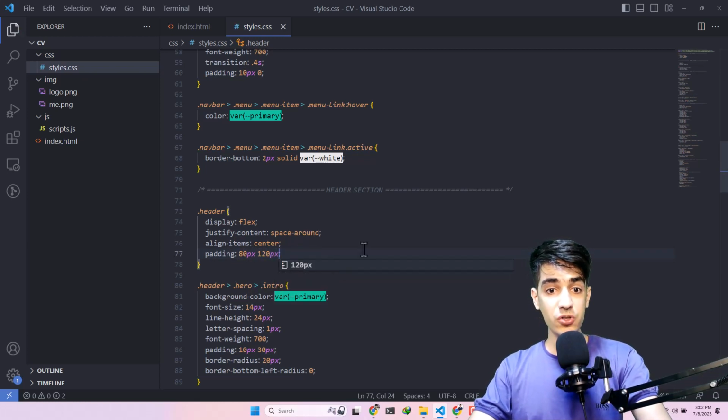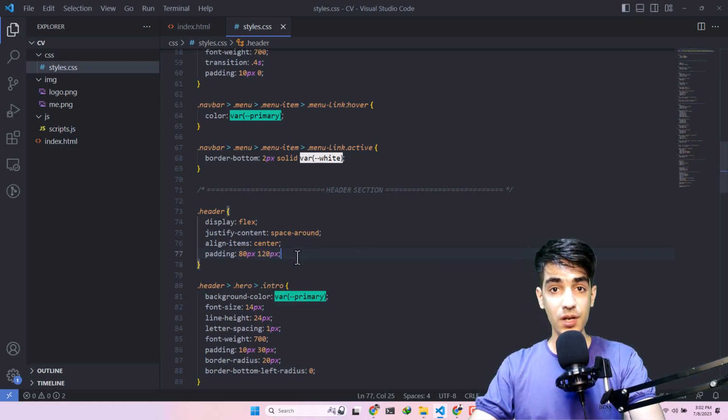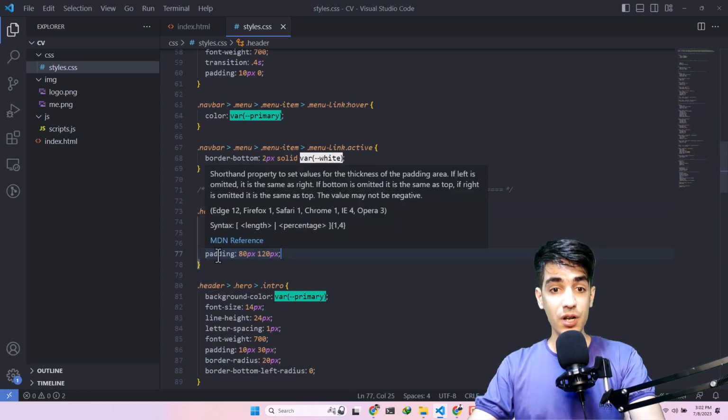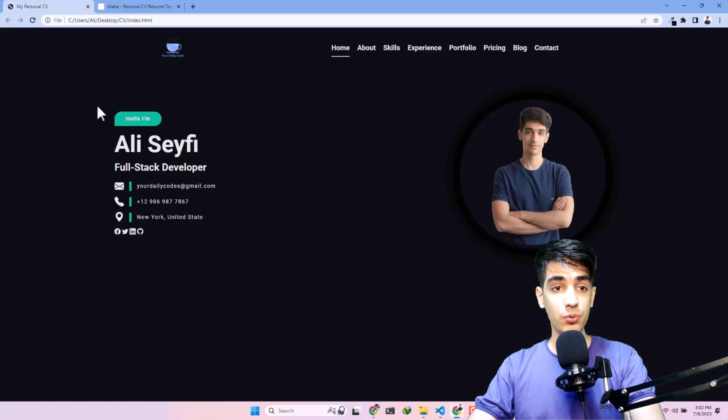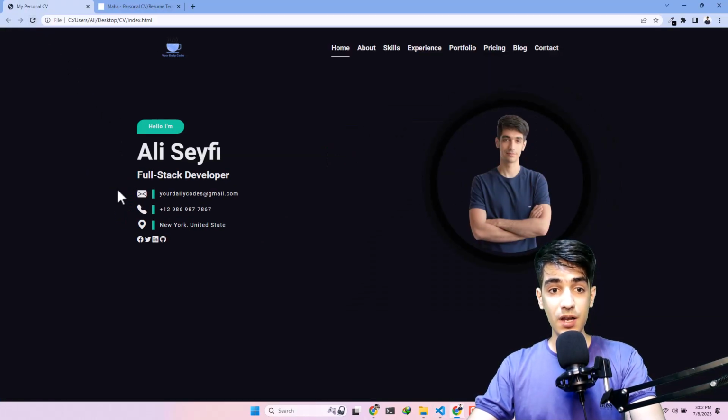Also, when we make our website responsive and use media queries, we will see how we can actually use media queries for responsive design. We want to come back and change these values, because these values that I'm using here, 80 pixels and 120 pixels, are suitable for this screen only, for a laptop-sized device.